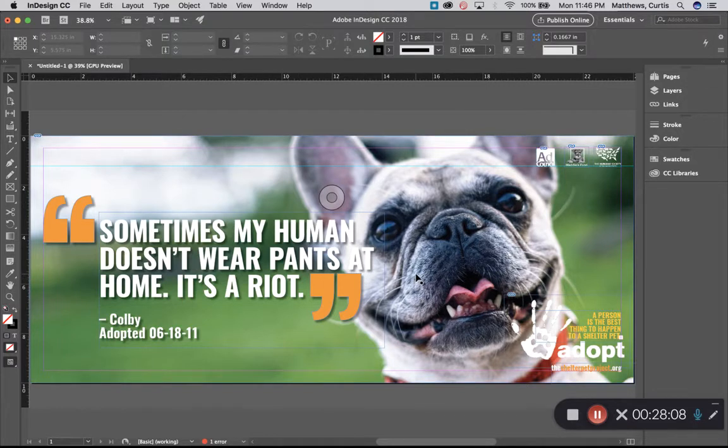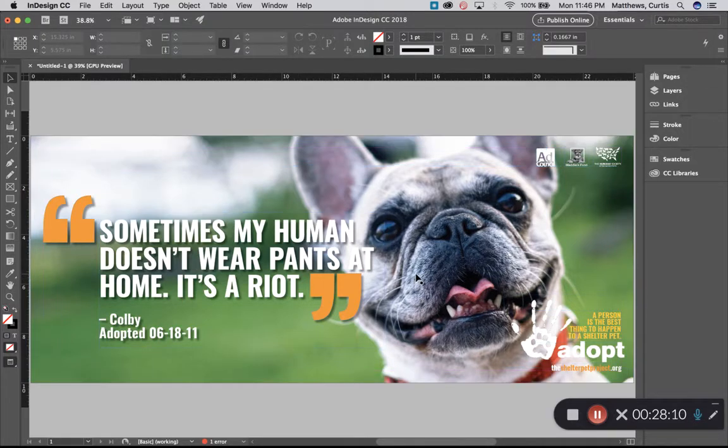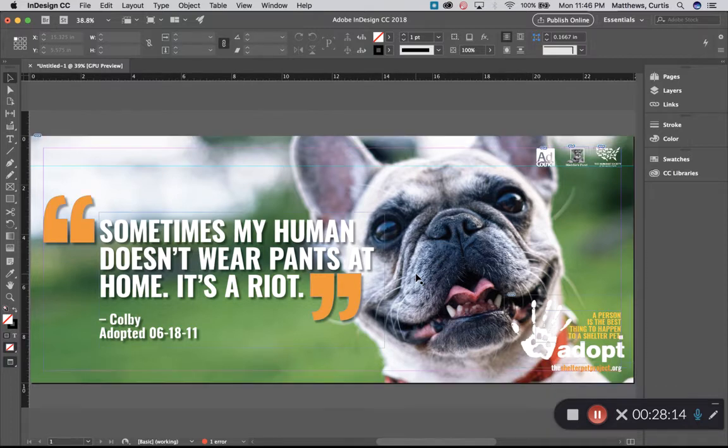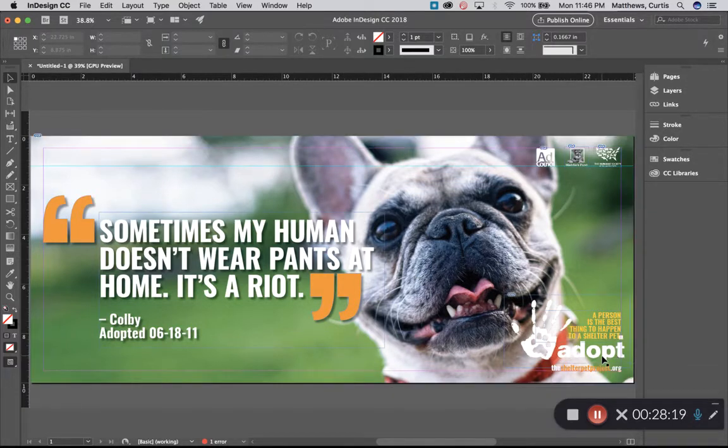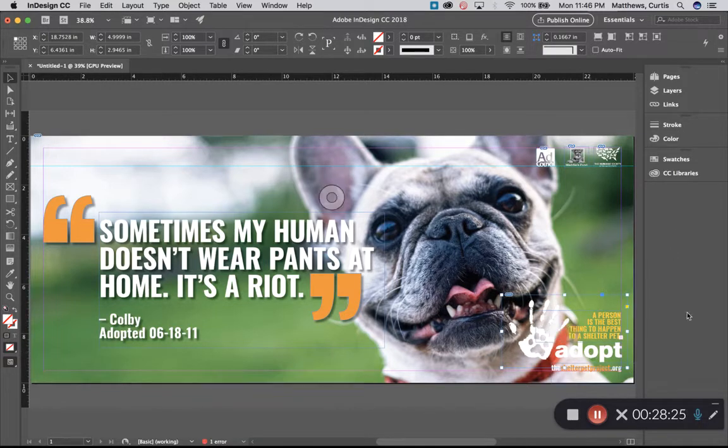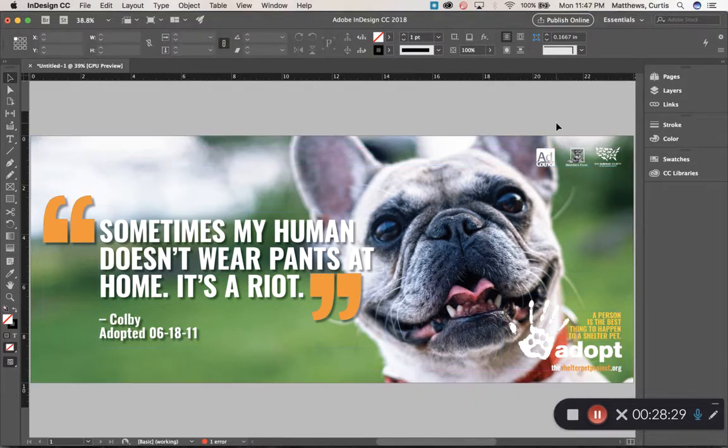I can flash this document, which means hit the W button, and that is going to hide my guidelines. I think everything looks good except that adopt is sticking out too far, so I'm going to click on the adopt logo and pull it back in. It's okay if the little tail of the T pokes out beyond that pink line a little bit. And I'm going to decide that that looks pretty good.